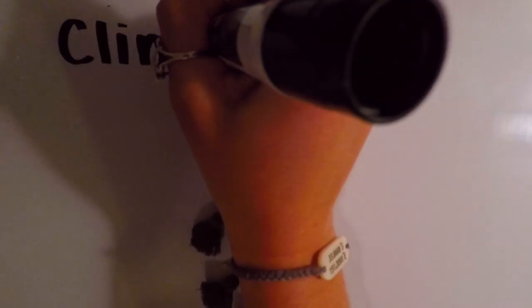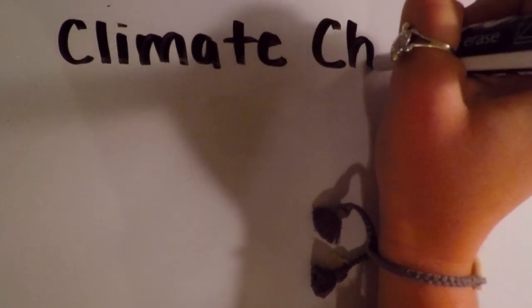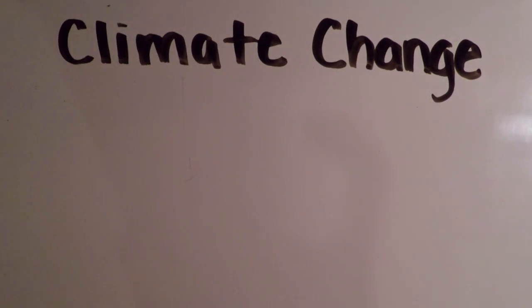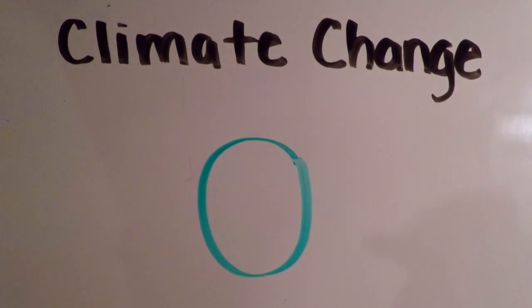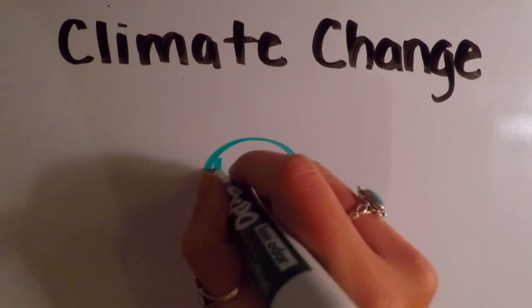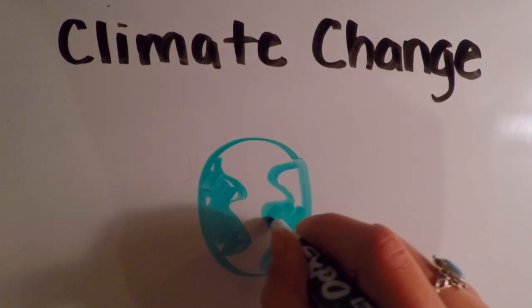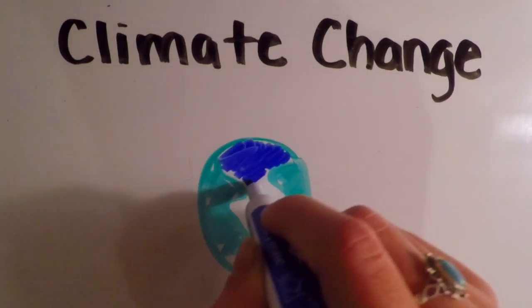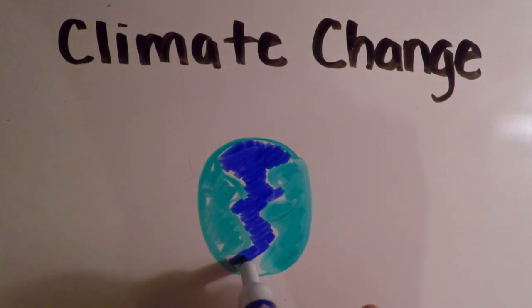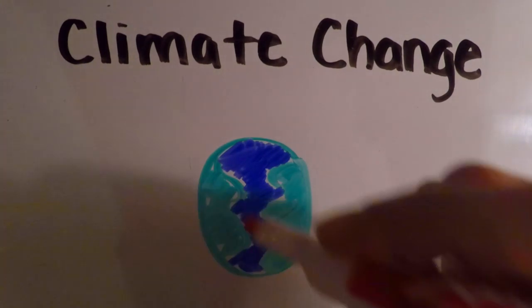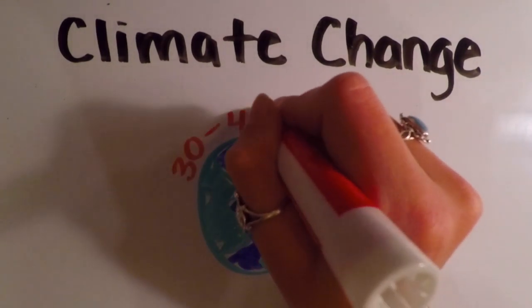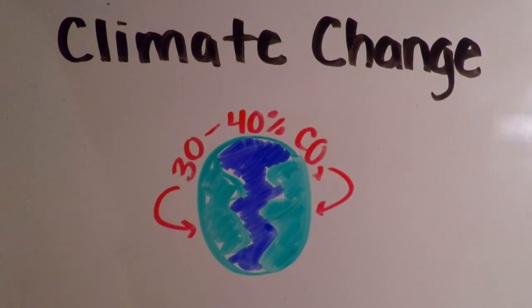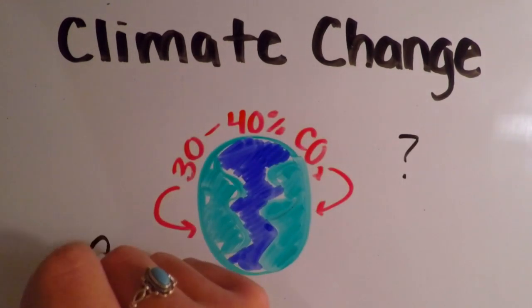We know that excess amounts of greenhouse gases are the driving force behind climate change in the atmosphere. But how are these emissions affecting the world's oceans? The ocean covers 70% of the globe and is responsible for absorbing 30 to 40% of the atmospheric carbon dioxide emitted by humankind since the beginning of the Industrial Revolution. But what is the effect of all this carbon dioxide? Let's take a deeper look at what happens after the carbon dioxide is absorbed.